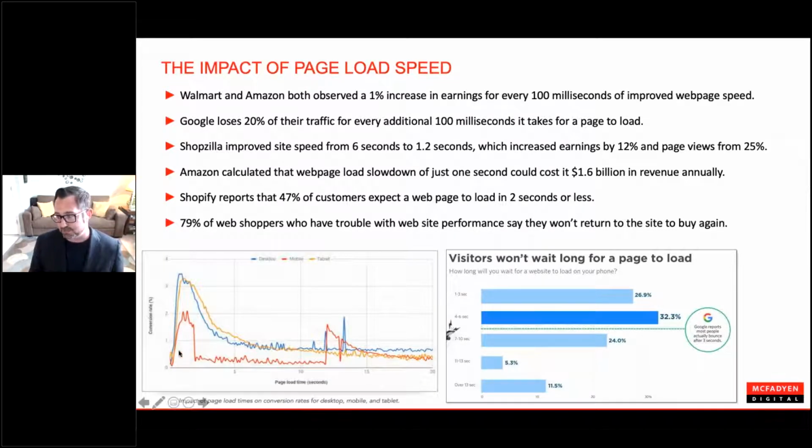And this is just a fascinating visual here. This is another visual of the 3 second rule, tracking desktop, mobile, and tablet. But especially on mobile, where, again, the pandemic and our new normal has really popped commerce more than anything, people get super impatient around that 3 second mark. You see that stunning drop off. And then there's another pop here where it's like, well, I've waited for it this long to load, so I might as well complete it. But it's much better to just enact the proper speed on the front end and get them to stick around and have the good experience in the first place.